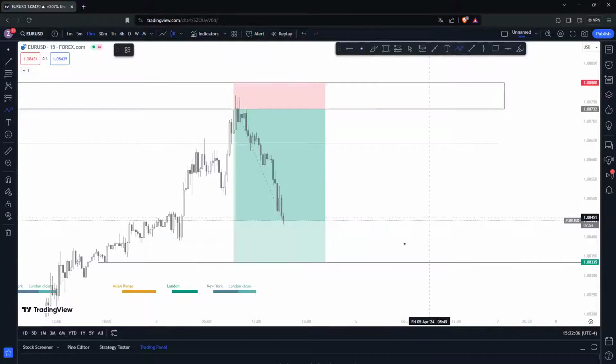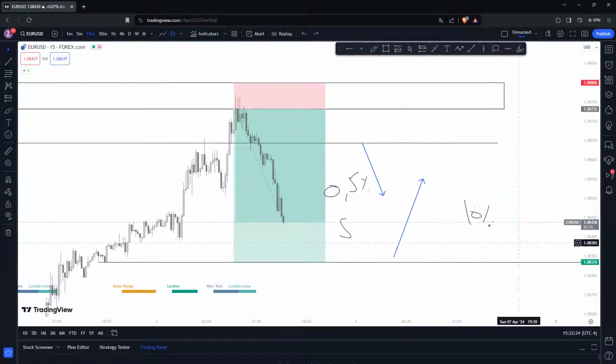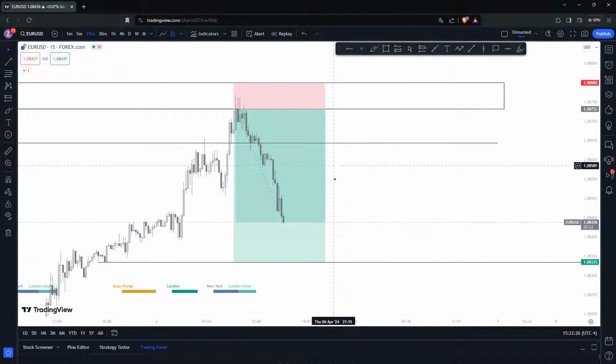Yes. If you are trading with the storyline, your risk should be 1%. If you are trading against the storyline, your risk should be 0.5%. And this is for prop firms. If you're trading a personal account, you would want it to be 10% for storyline and 5% against the storyline. I mean, you can create your own risk management plan. This is mine.